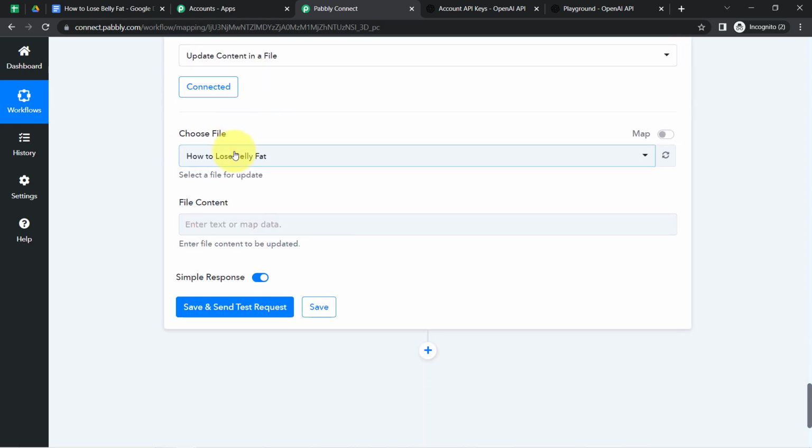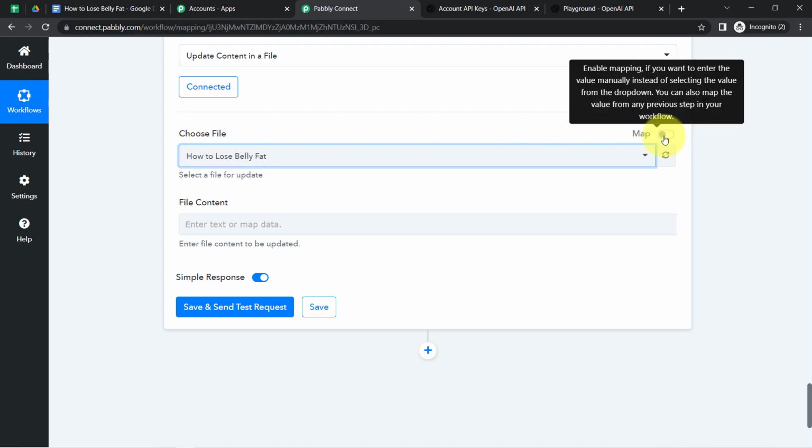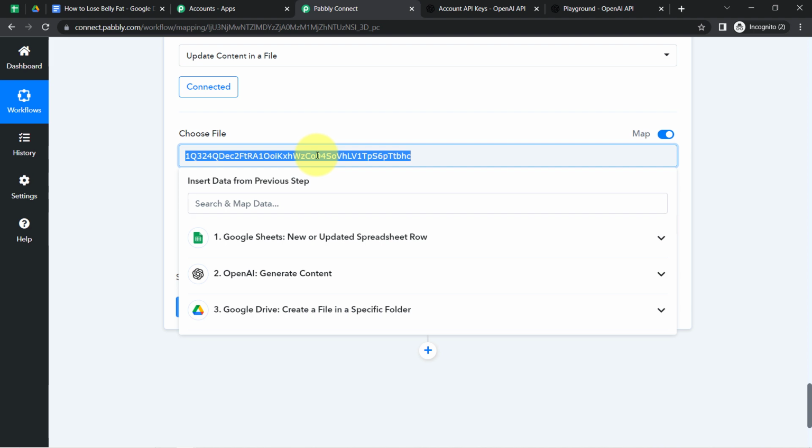Okay, so after the connection has been made, here you can see it is asking to provide the file. Okay, so instead of selecting this file from this drop down, I'm going to map this value. Why I'm going to map this? Because every time the content will arrive, I cannot add that content into the same file. This file name should also be changed every time. Okay, and that is only possible when I will map this value.